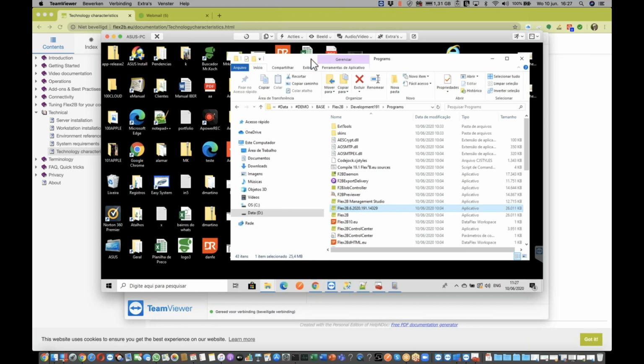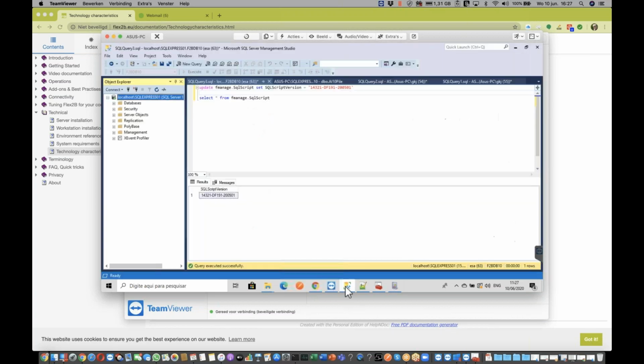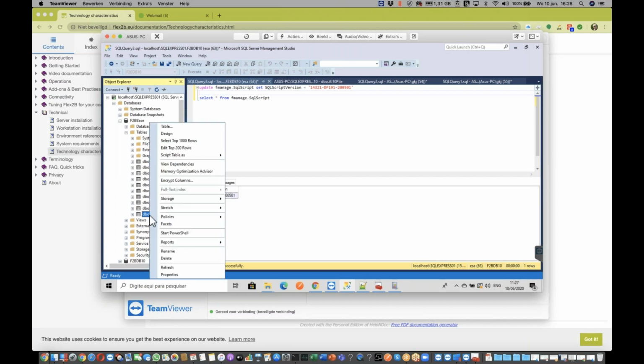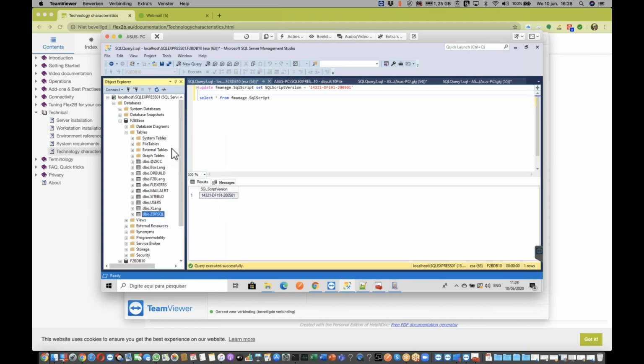Now, first introduction to the databases. If we look in Flex2B base, we will actually have a particular data table, and that is called the Z table, data Flex to SQL.